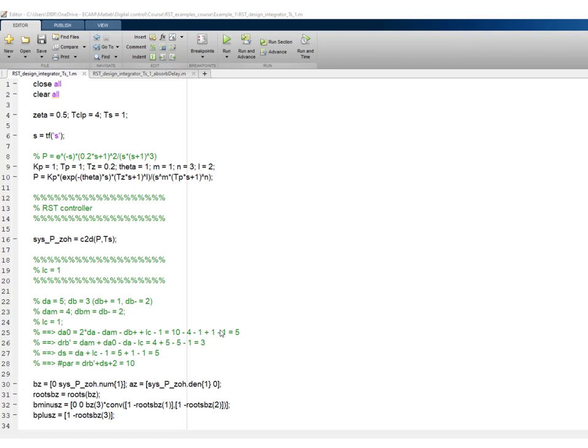We can illustrate this using exercise 1 of the previous video. In this exercise, this is the plant that you had, the process. You can see that there is an input delay over here, and if you take the ZOH discrete equivalent, there will be a z^-1 appearing, and this is why we had to add the 0 in front over here and add a 0 at the back over here.